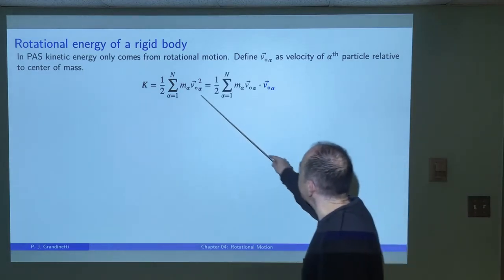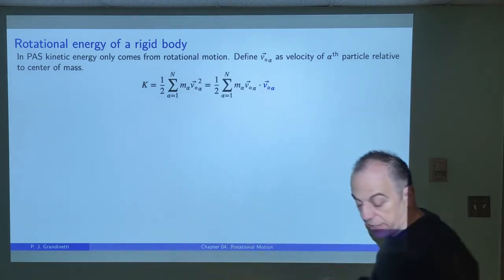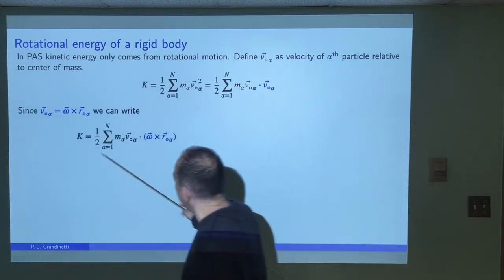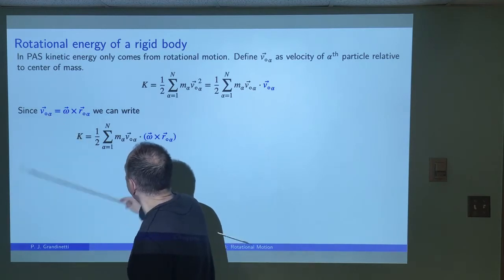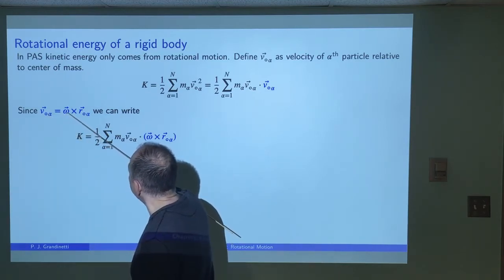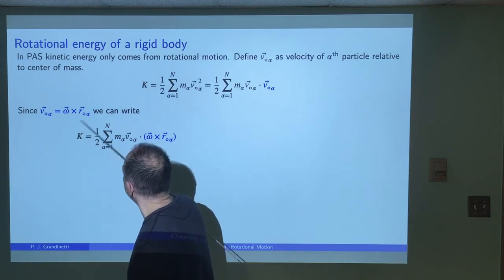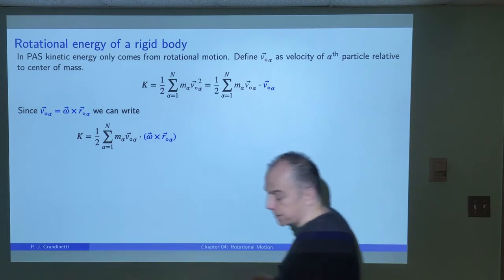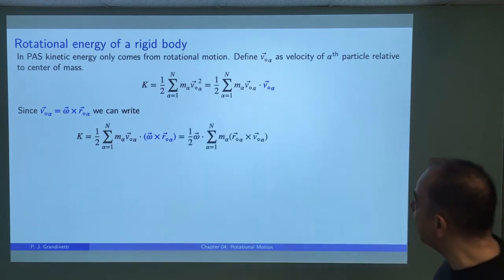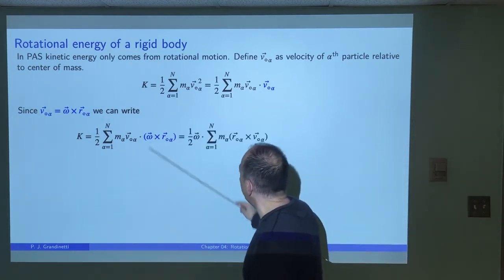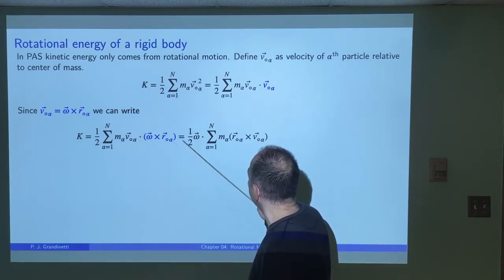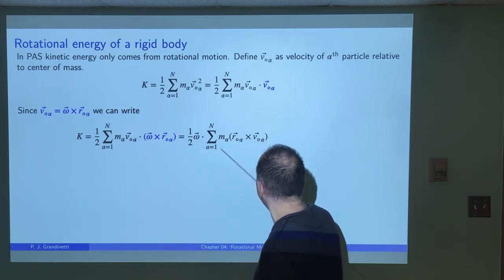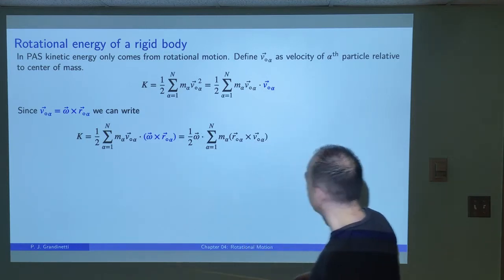And I'm going to take this v squared and I'm going to turn this into a dot product. And then what we're going to do is we're going to realize that the linear velocity vector is the cross product of the angular velocity vector with the position vector. So with this definition that we saw before, we're going to substitute it in there, and we're going to get this expression here. Now, I'm going to take the omega part out of this. I can do a little rearranging here, and since the omega doesn't depend on the alpha index, I can pull it out of the sum, and I can rearrange that to be of this form.